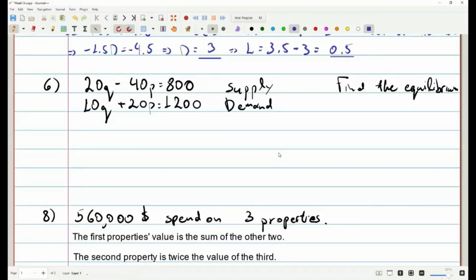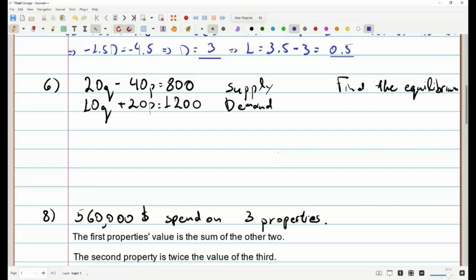For exercise 6, we're given the equation for supply and the equation for demand, and we are asked to find the equilibrium. Equilibrium is when the supply meets the demand. That is, since those two equations represent a line, find the common point. Find the P and Q that satisfy both equations. Solve the system of equations in any of that wording.